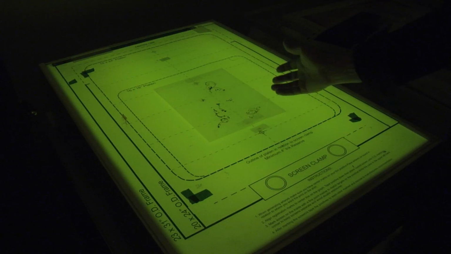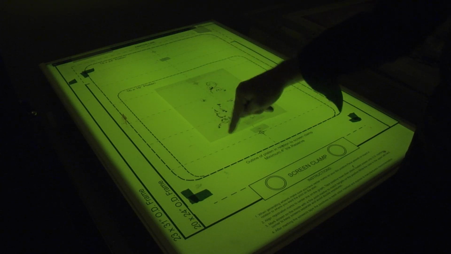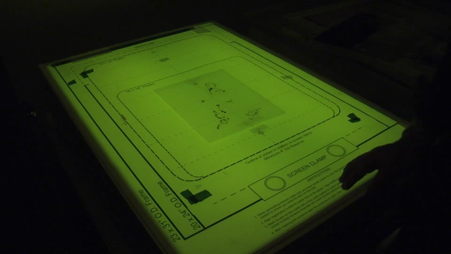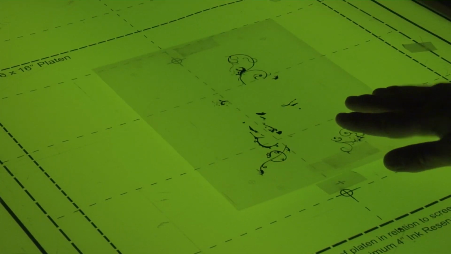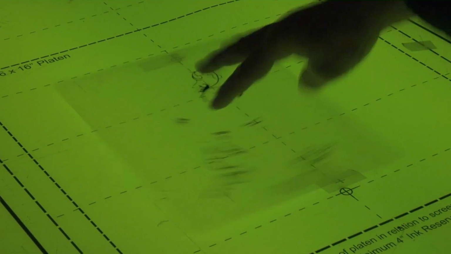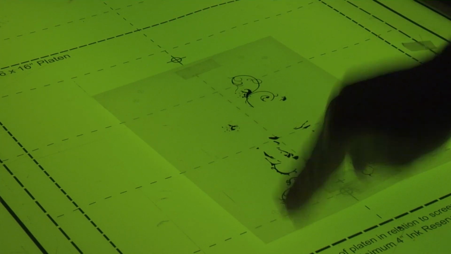Okay, there's two different types of marks. There's registration marks, which are typically on the edges of your image, and there's crop marks, which are typically on the center and sides of your image. We always recommend using center crop marks, very, very important in the screen printing process. So whether this image was to go like that with center crop marks or like this, don't just use registration marks or side box registration marks.